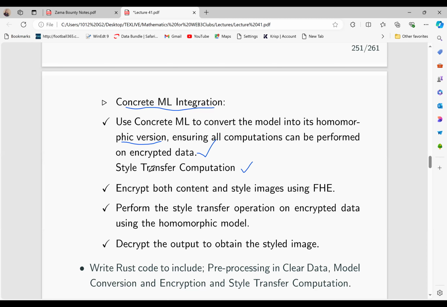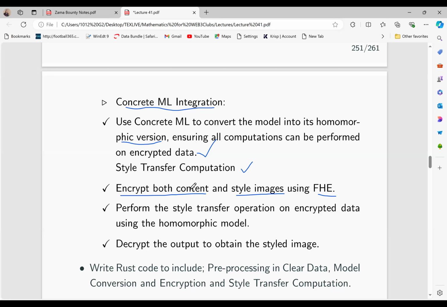Now, to do this style transfer computation, the first thing you do is encrypt both content and style images using fully homomorphic encryption. Remember we said that as you work on these images, ensure they're encrypted all through so that their privacy is preserved from the beginning to the end.